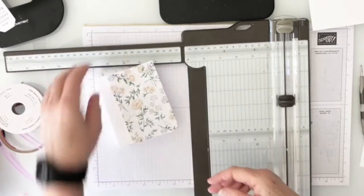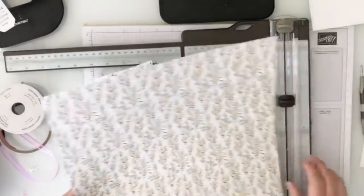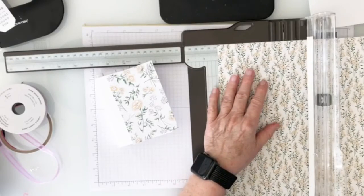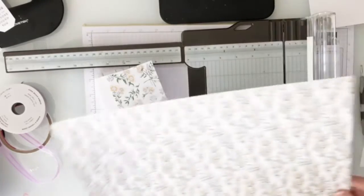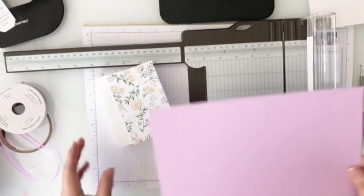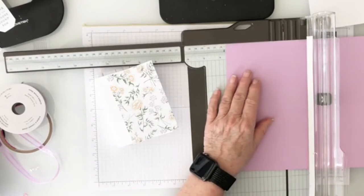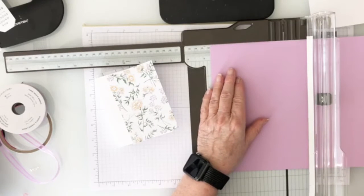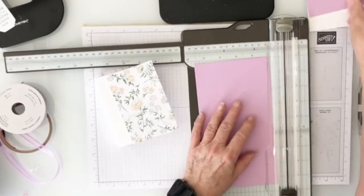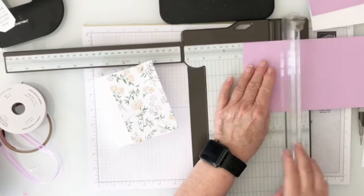And then for my inside, I'm going to use this piece. It's a little bit sweeter. And I am going to do that at 3. Let's finish the outside. So for my binding, I'm thinking I want fresh freesia. Yeah, I do. So for the binding, I'm going to cut a 2 1/2 by 4 5/8. So my 4 5/8 is kind of my standard because that is the height of my box. And so most everything gets cut that direction at one point or another.